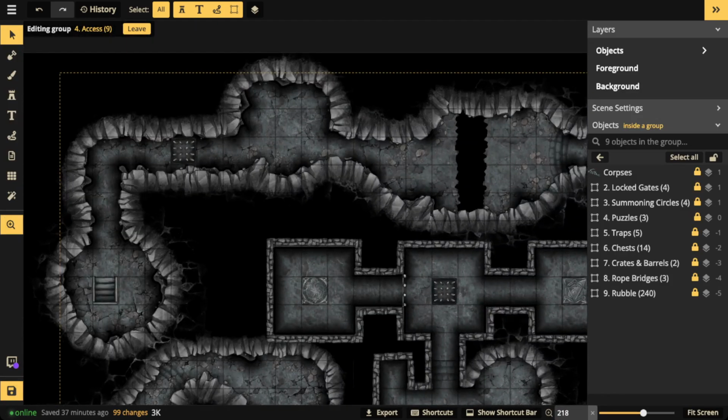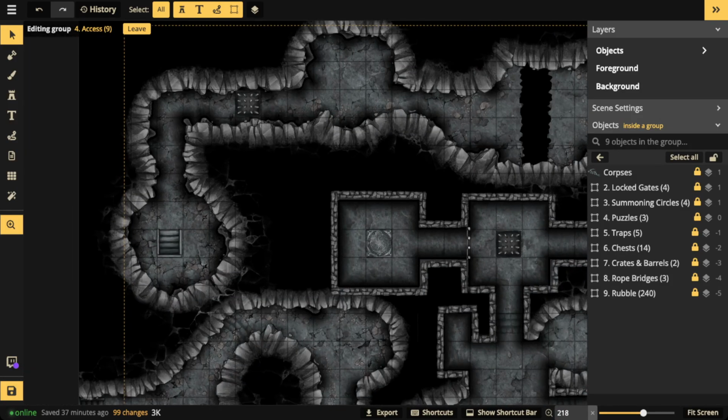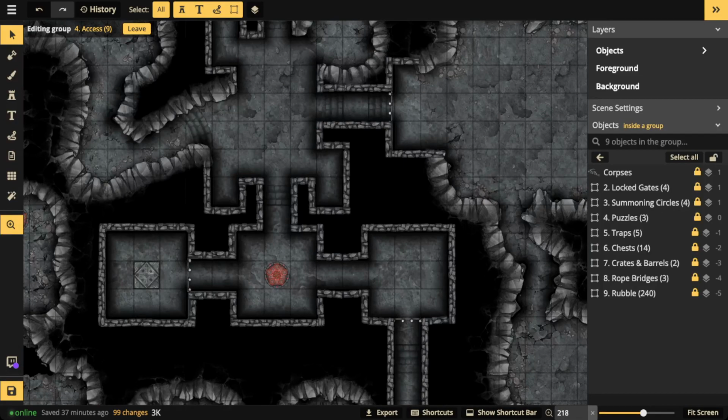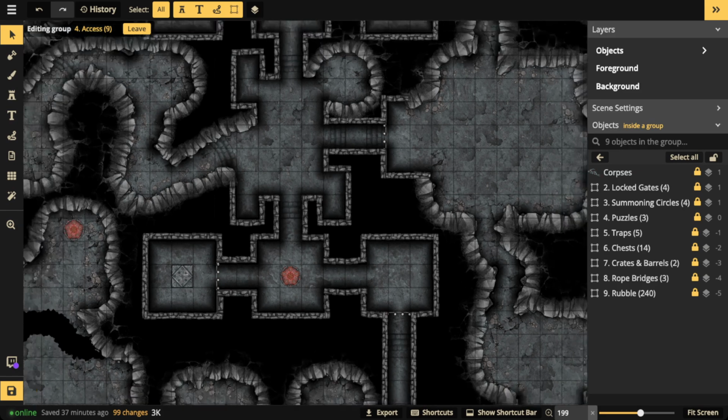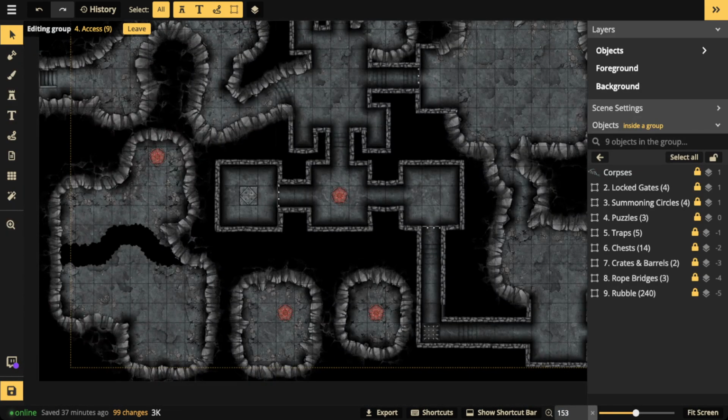You'll see that I've added a bunch of traps and I put them right within the square, so that when a player lands on them, there's no confusion about, well, I'm half on the trap and half on a not-trap space. Did I actually step on the trap? There'll be no confusion about it, okay? And remember, you don't have to make all your traps visible. Just a few of them have to be visible. You want some traps to be visible for your players to avoid, while other traps are far more difficult to detect. You want them to do some perception rolls, right, to find some of those more difficult traps.